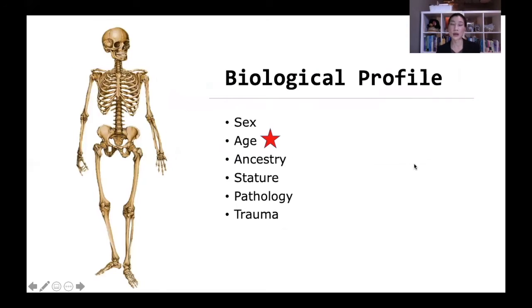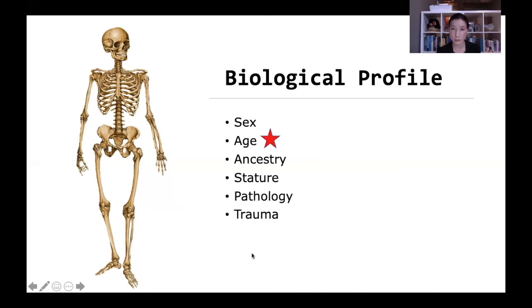Okay, so at this point, we're all too familiar that forensic anthropologists usually start off by building a biological profile in order to answer the very question of who this individual is based on unknown skeletal remains. So a biological profile is made up of various components, including sex of an individual, age of death, ancestry, stature or height, or even the signatures of pathology or disease or any antemortem, postmortem, perimortem trauma based on the skeletal remains.